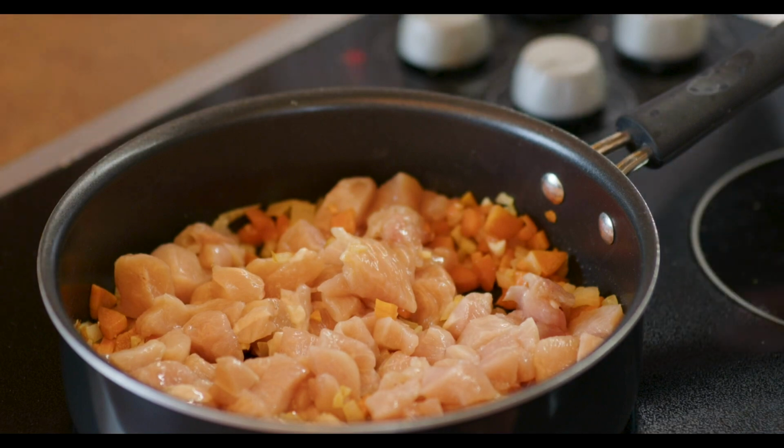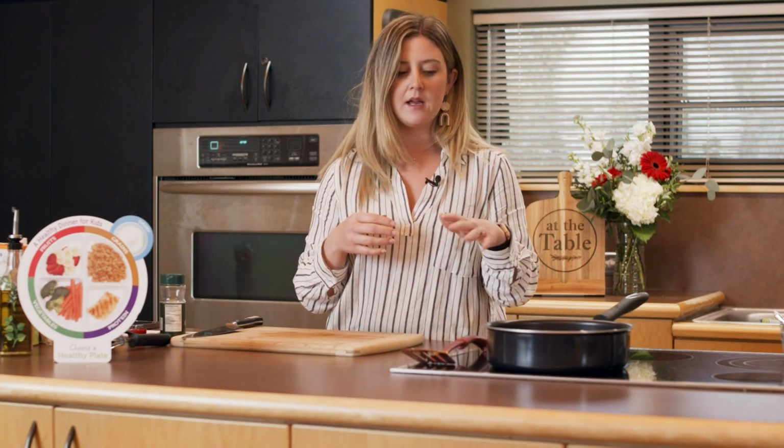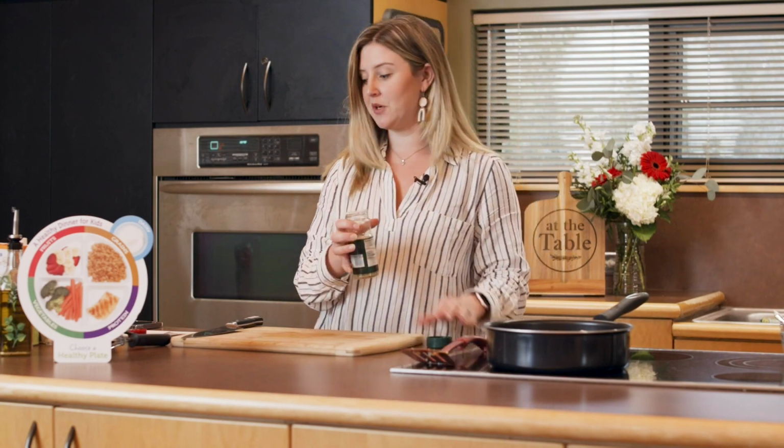I will say, with the cost of things nowadays, it is going to be much cheaper to, of course, do any prep work yourself. So buying the carrots and chopping them up yourself, the onion the same way, chicken as well. So keep that in mind in terms of cost. The more prep work that you do yourself, the cheaper it is going to be.